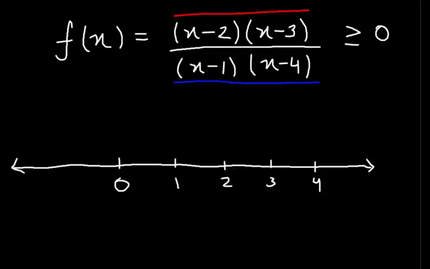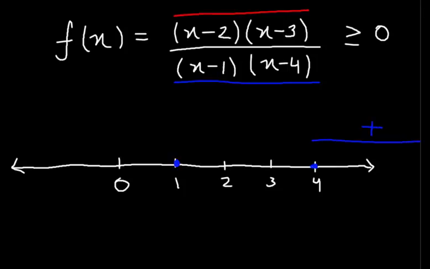Now let's start by classifying the denominator function. First, I'm going to plot its roots 1 and 4. And now we just have to consider three intervals, right? Like we just discussed, from -infinity to 1, from 1 to 4, and from 4 to infinity. So starting from the right, from 4 to infinity, in this complete interval, you can take any number and it's going to make this function positive, right? You can just verify by taking any number like 5, and you are going to find that it's positive.